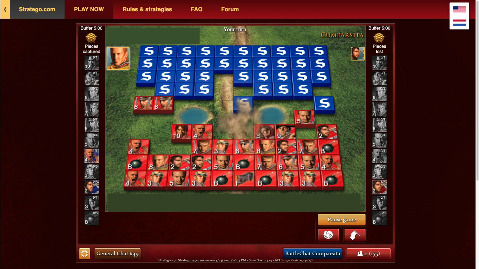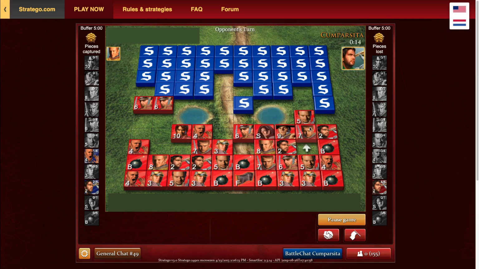safe. So some people say it's not good to have a spy in the front, but worst case scenario, they come down with a major and kill the spy, then you'll just take it with your colonel, and that's fine. But most of the time, there isn't anything higher than a captain in the front row.